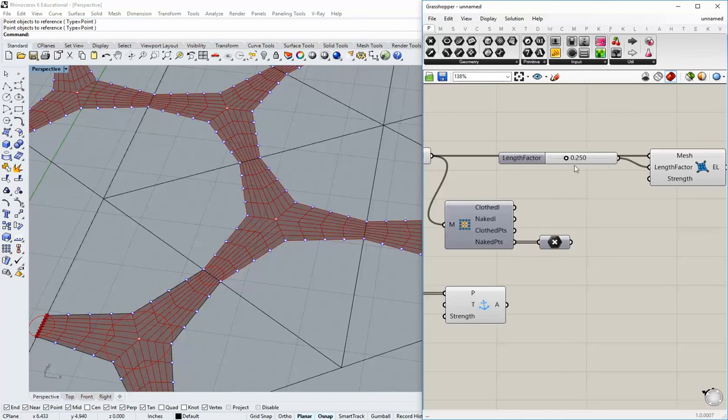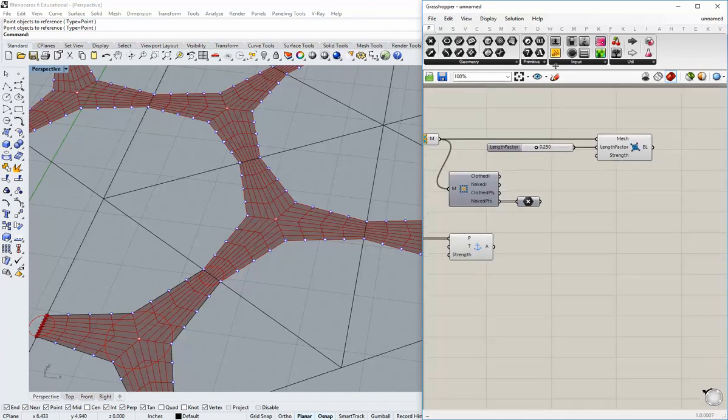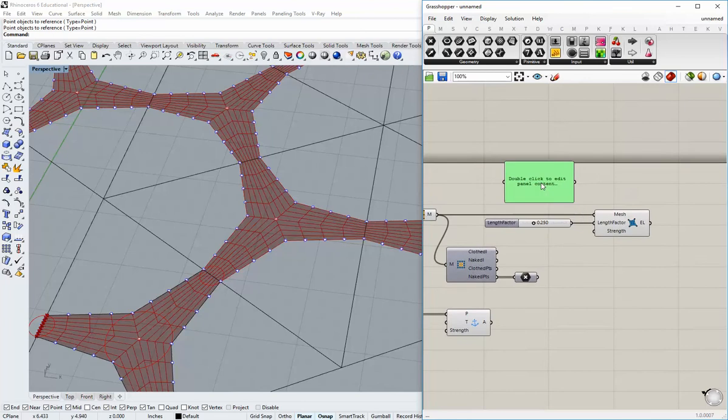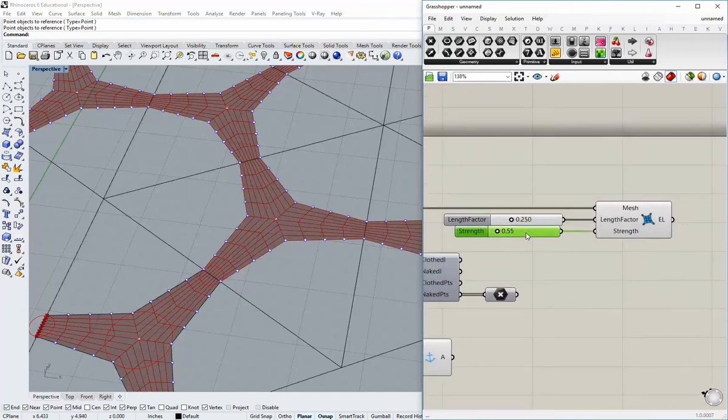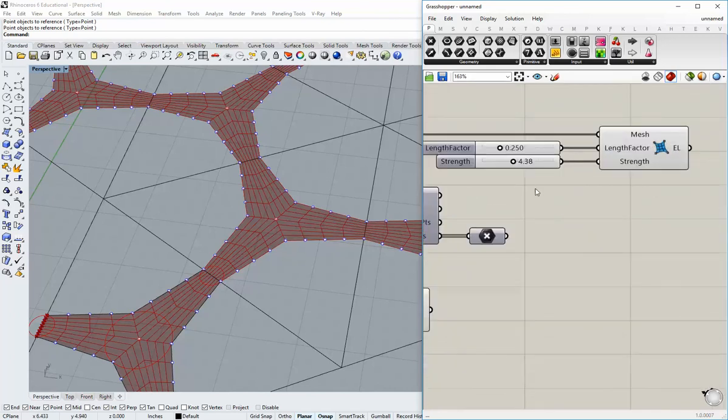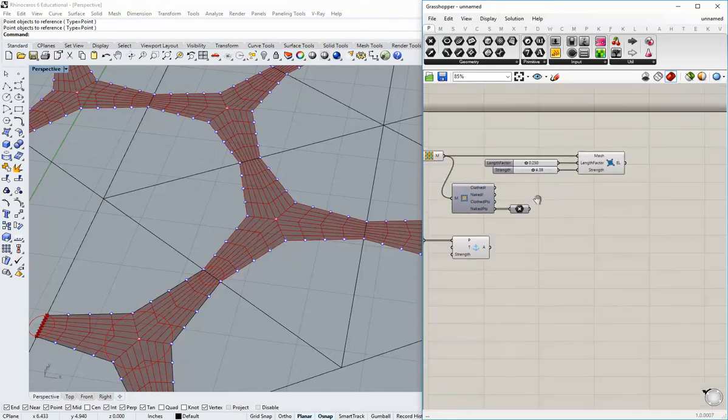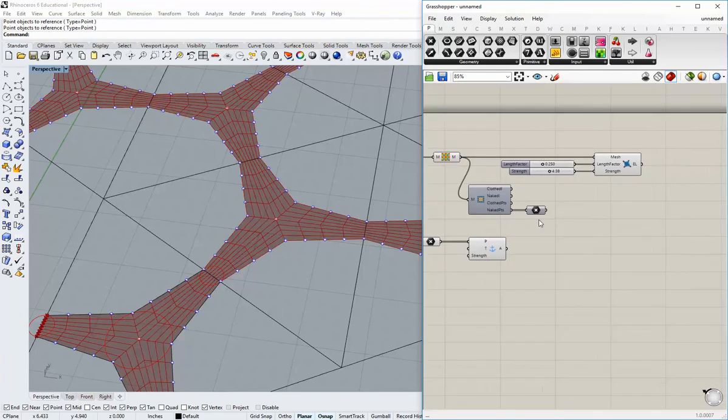Our length factor is going to be between 0 and 1. And our strength is something that we can set maybe with a panel. Well, no, maybe not a panel. Let's use a slider, and we'll go between 0 and 10. So go ahead and double click on the gray area here and just type in 5.55. That'll give us a slider between 0 and 10 with some decimal values. And then we can set a strength that we can increase or decrease as necessary. So I'm just going to leave it at around here, 2.5 and 4.3 or whatever, just to get this thing rolling. And I'm sure we'll have to adjust that later.